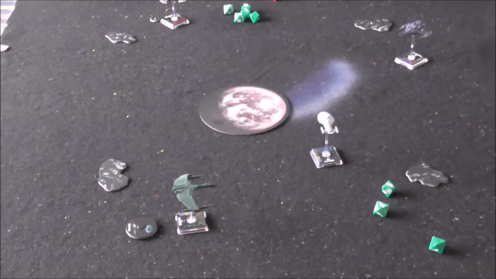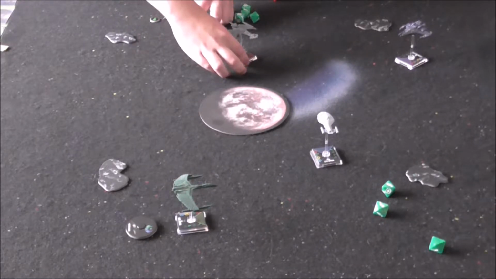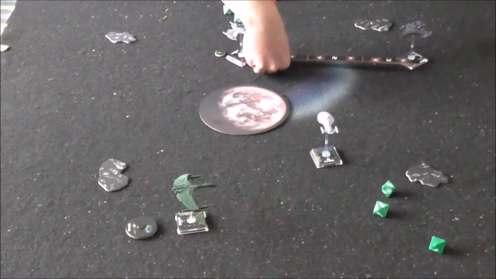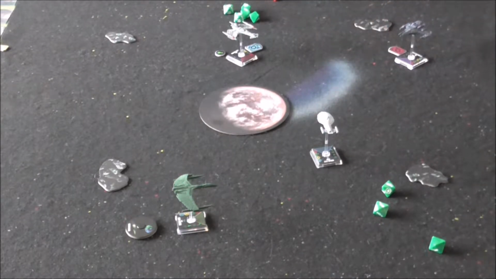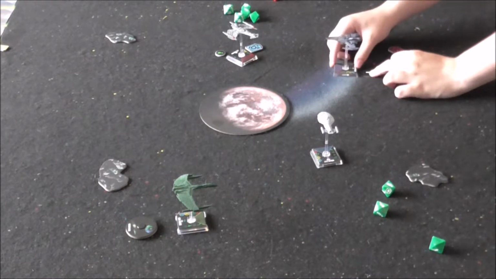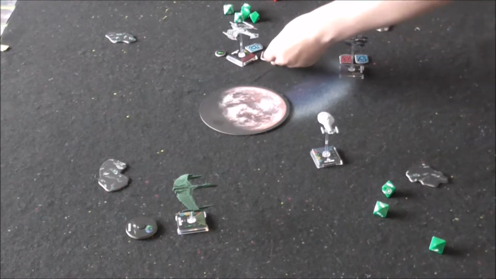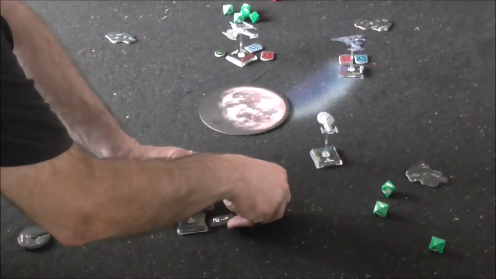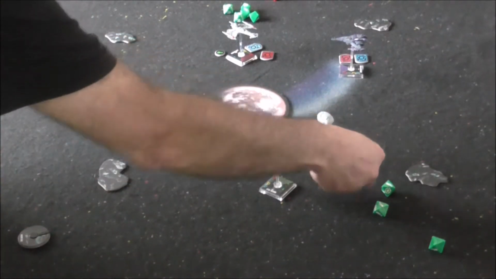Okay, so Negvar is going 4 straight forwards. And yep, we'll target lock the Jem'Hadar battleship. The battleship is going to do a gentle 1 to the right. And it is going to target lock the Negvar. Valdor is doing a gentle 2 to the left. And it is going to target lock Voyager.